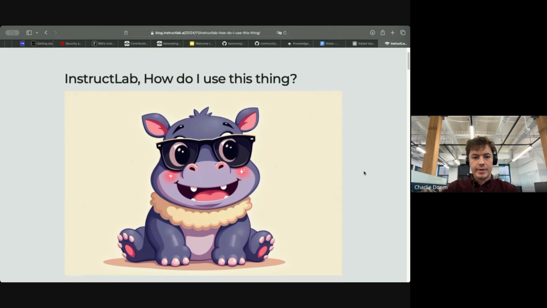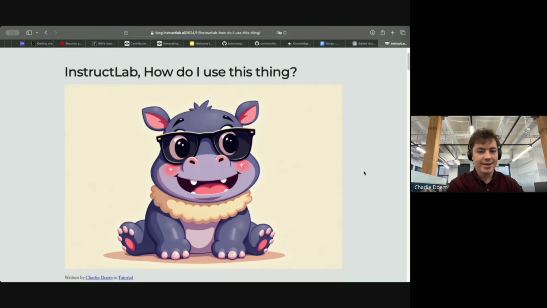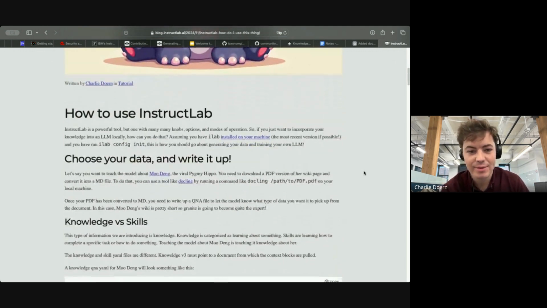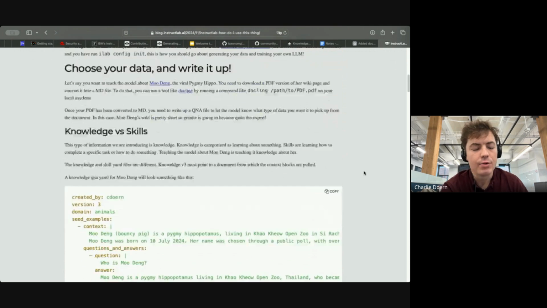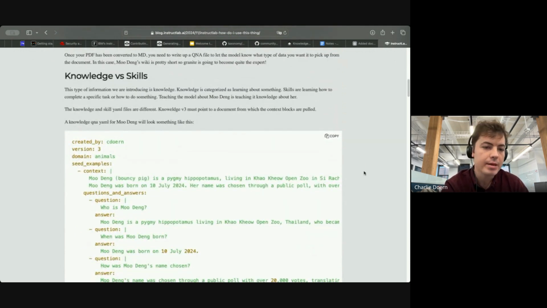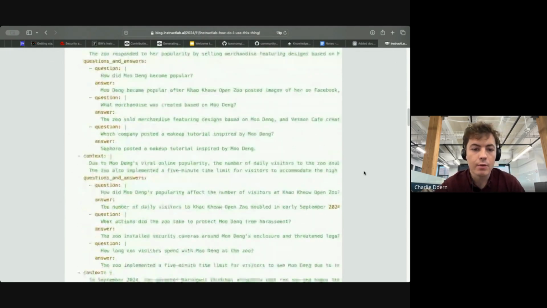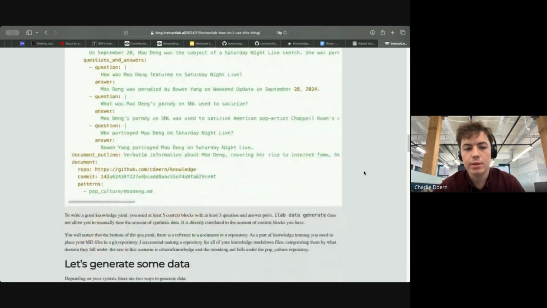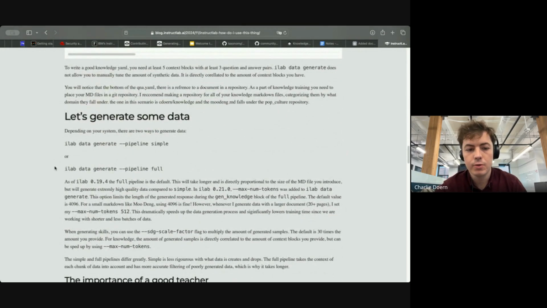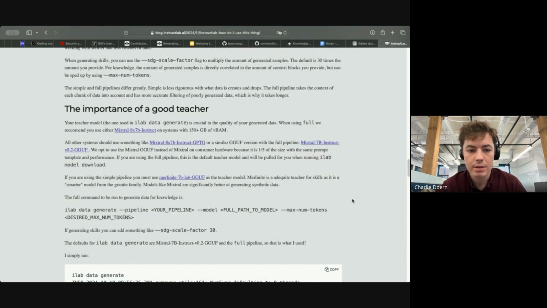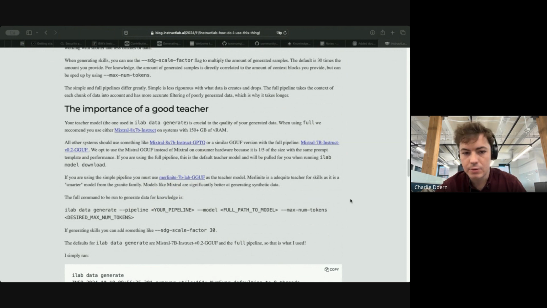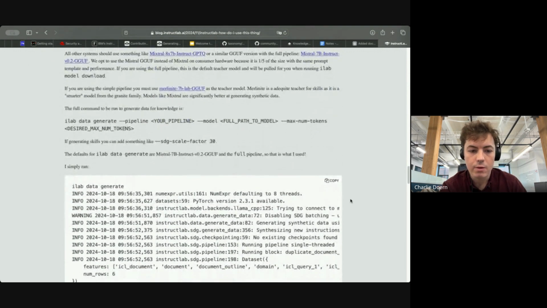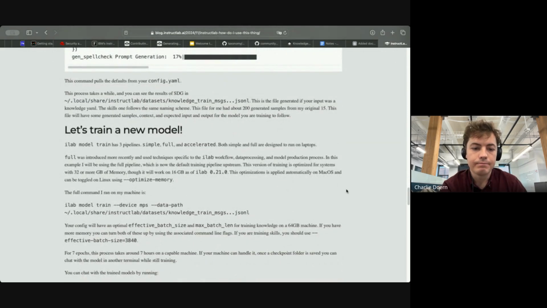Yeah, so this one is mine. It's a tutorial on how to use InstructLab with the most recent releases. I know there are a lot of options and a lot of different pipelines, and this is, in my opinion, the way that most people who are trying to teach knowledge to a model should be using InstructLab. I mention some skill stuff in here as well. It lays out the different types of models you can use, the different pipelines, and the different options to make the pipelines run either quicker or longer with more data. And it gives a simple example of using Mudang.